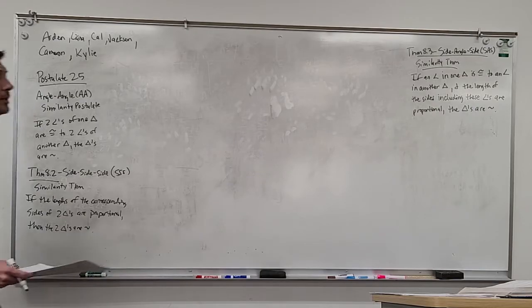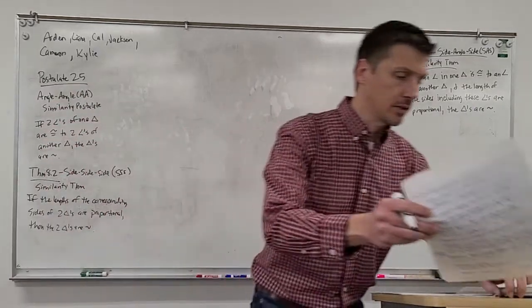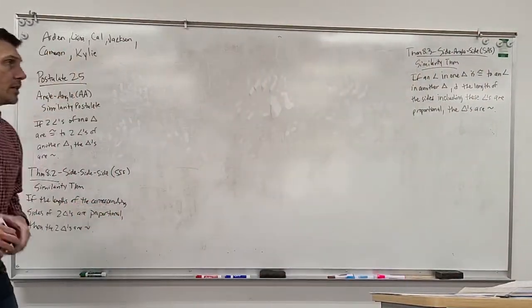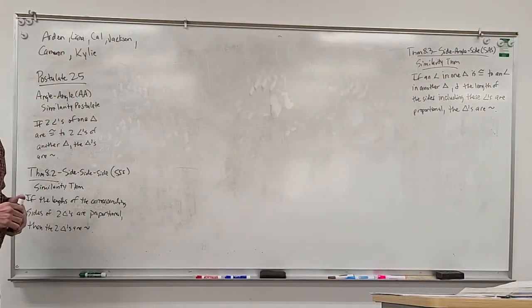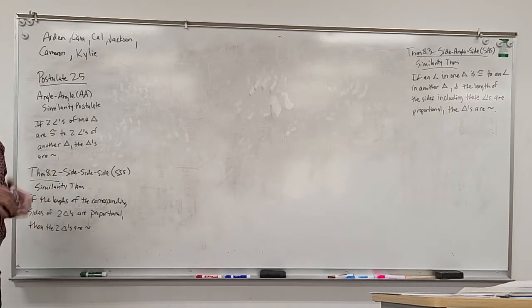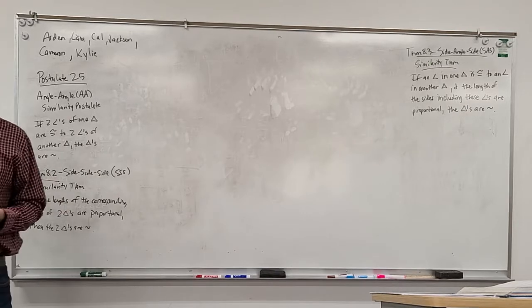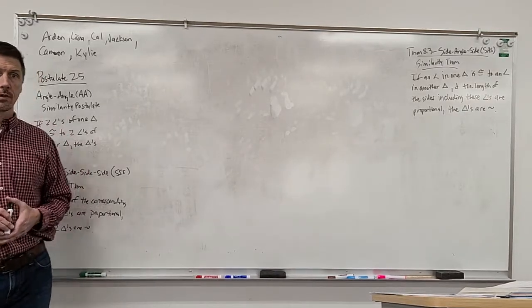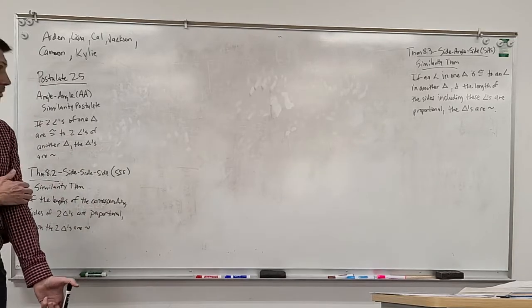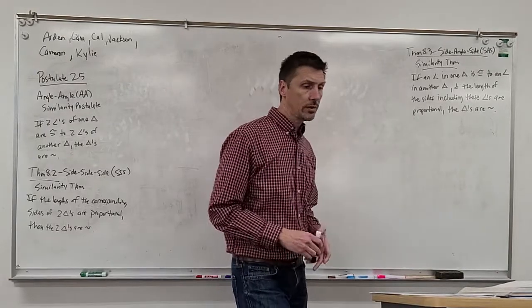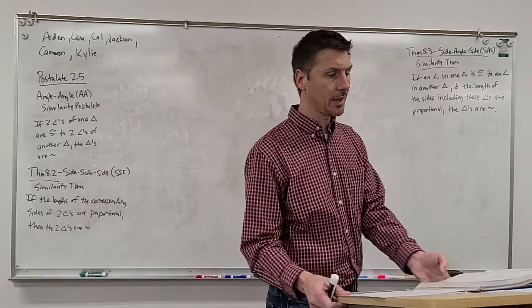So it's kind of like the theorems that we've already learned, but again, it's not talking about congruency, it's talking about similarity. So instead of saying that the length of the sides have to be congruent, it says the length of the corresponding sides have to be proportional. But with similarity the angles have to be the same, so the angles do have to be congruent. Any questions about either of those, angle angle, side side side, or side angle side, for proving similarity?